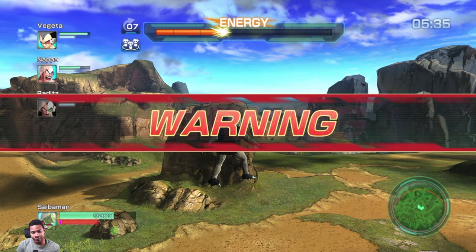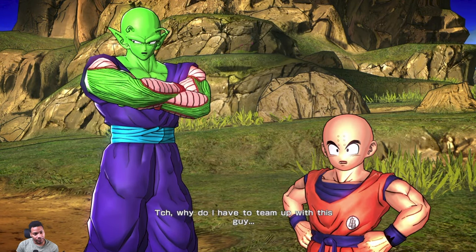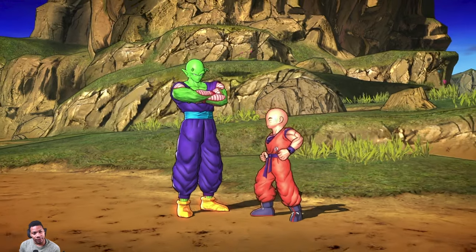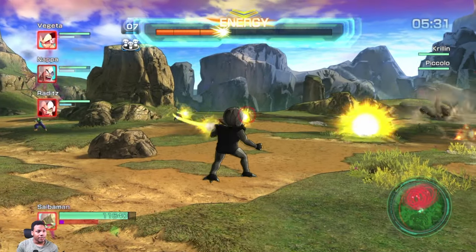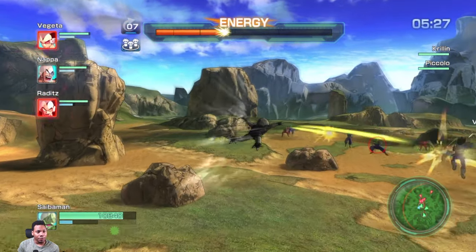I done ran out of key. Who we got? Piccolo, Goku? Why do I have to team up with this guy? Oh yeah, it does make sense for me. One with the antennas. Uh-oh, they cheat. Oh, it's not looking good now. Oh, the Saibamen, we doomed. It's three Piccolos up in here.